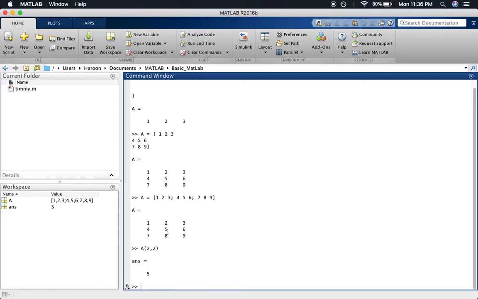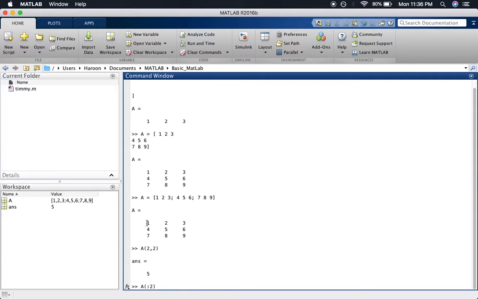But what if I want to address this whole column 2 5 8? So I want to address the whole column, so what I will do is, yeah, in every row I want to address the second element.